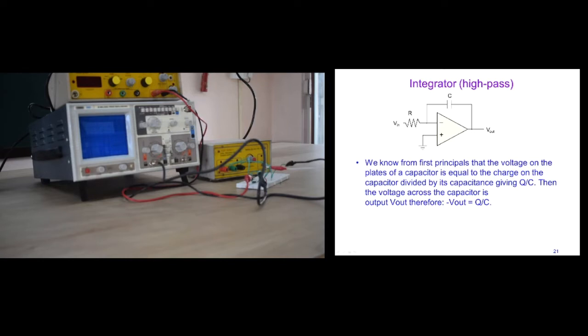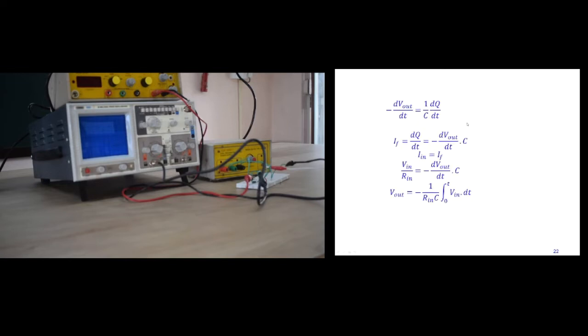on the plate of the capacitor is always equal to the charge on the capacitor divided by the capacitance, given by V = Q divided by C. Okay. Now, as a formula of the capacitor and the charge, you can see the output is actually the differential of the capacitor charge with respect to the time.